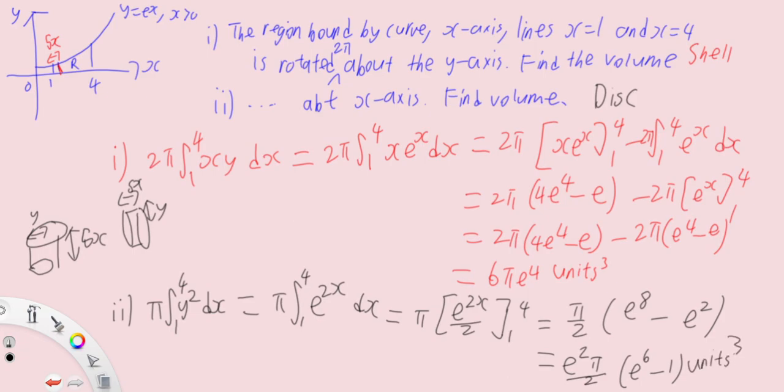So yeah, if you notice, the volumes of each of the revolutions are different because we are rotating the region about different axes, right? One is about the y-axis, one is about the x-axis, so the volumes will inherently be different. So yeah, there we have it, the first application of your disk and shell method, where we decide which method to use based on the line that we draw.